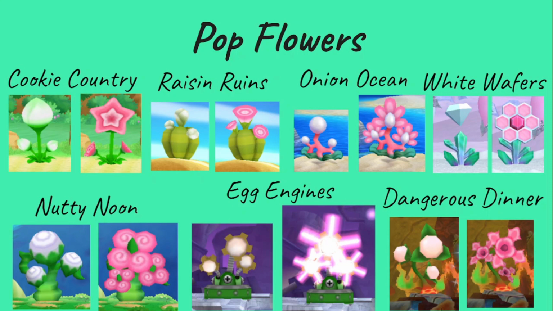White Wafers has these crystalline guys that are literally entirely made of crystals. When they're closed, they look like a diamond, and when they bloom, they look like this hexagonal pattern.